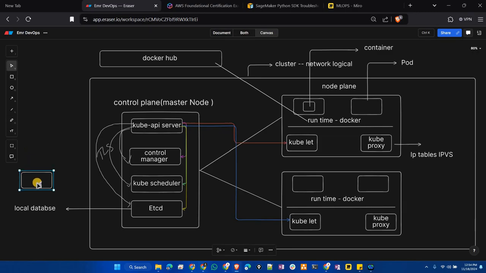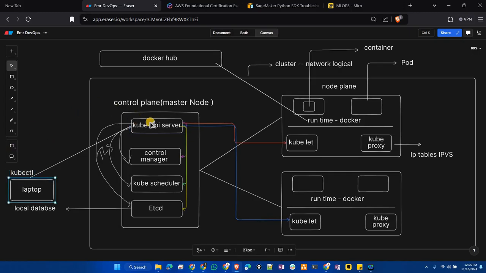Now here you have a laptop, and you are connecting to the cluster. When you are connecting to the cluster, first you are going to connect to the kube API. So here you are going to install kubectl. This is a command called kubectl. And when you are running this command, kubectl get nodes or get pods, it is trying to communicate with your kube API server.